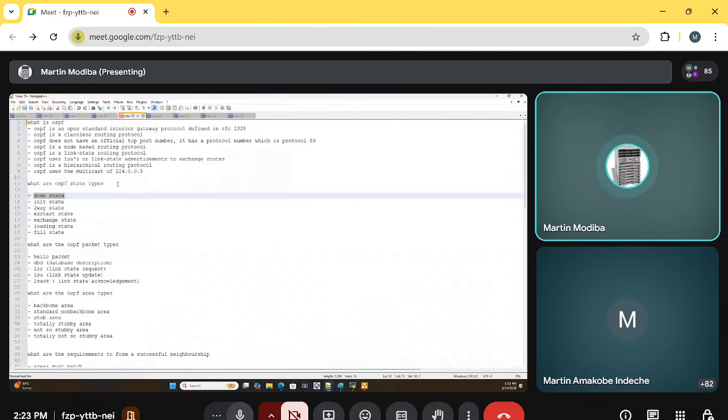I've explained the distance vector routing protocol.